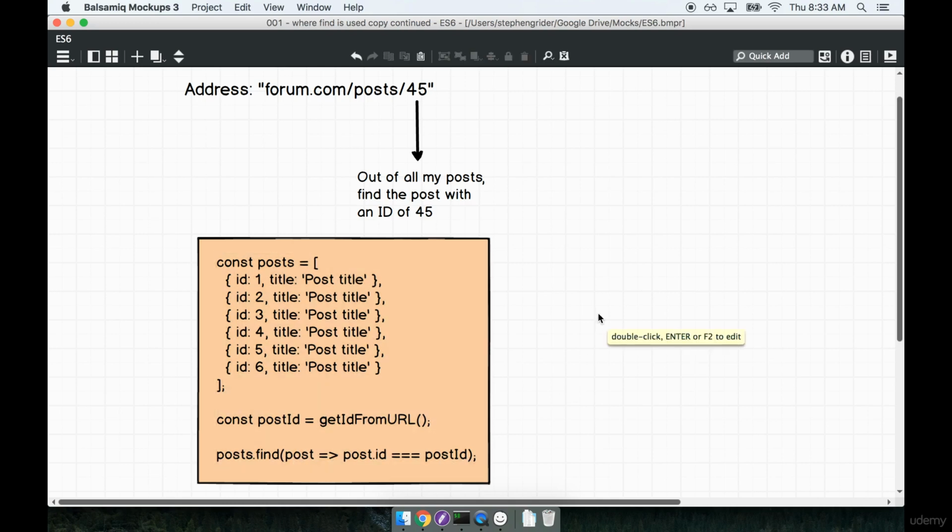So again, this would be a very common use case of using the find helper, beyond just the more obvious explanation of, yeah, I use it to find something in an array. Well, what's a practical use case of finding something in an array? It would be something like deciding what resource we want to show on the screen at any given time.